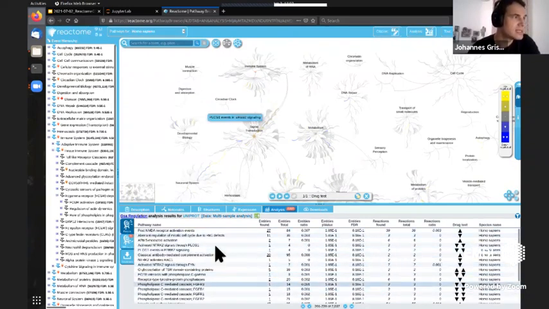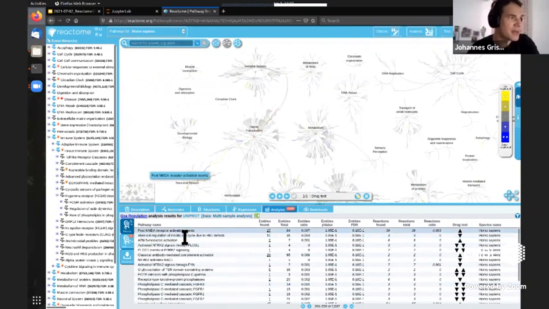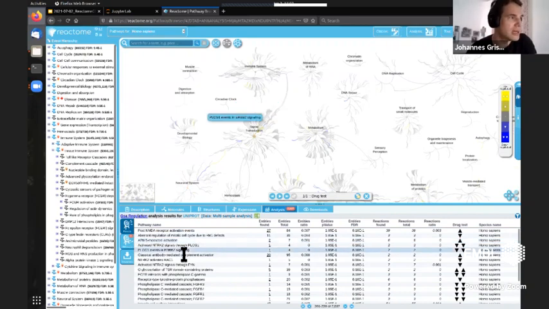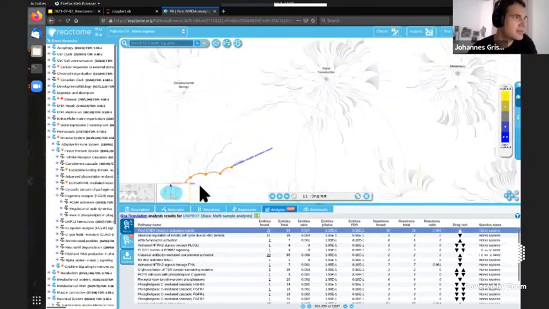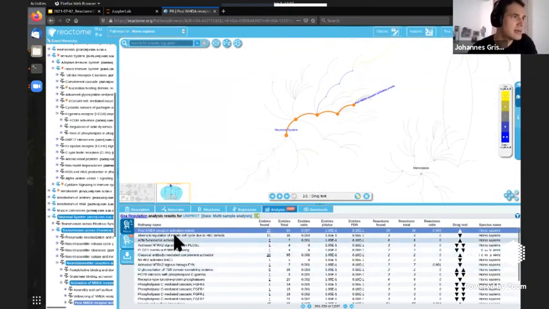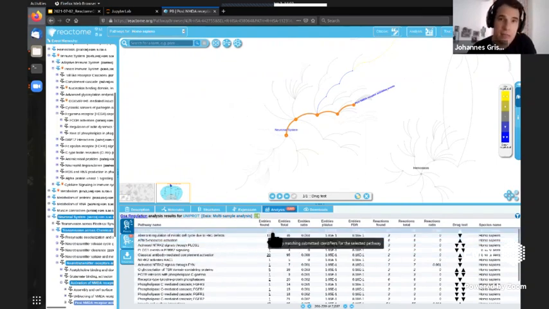So you see immediately when I hover with my mouse over one of these entries, the upper view also highlights this pathway in the diagram, and you can then drill into the pathway. So here I have the NMDA, I double clicked here, and now it's zooming in. It also tells you how many of the entries were found in your dataset.